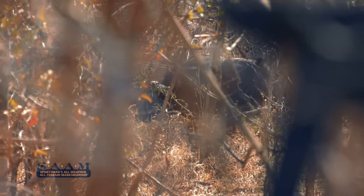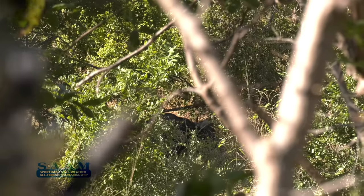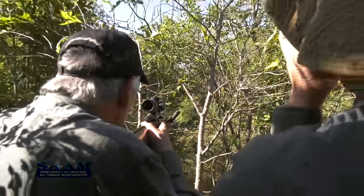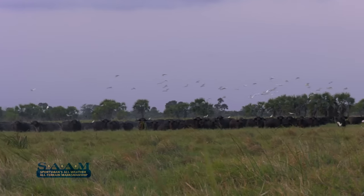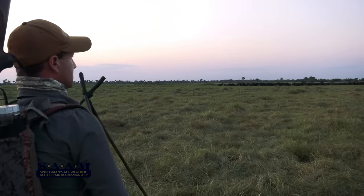In most areas where he's hunted, he is a lover of heavy cover and is often found at close range in dense thickets where he has all the advantage. For this reason, most shots will be less than 50 yards. There are exceptions to this rule, such as the coastal swamps of Mozambique, where shots tend to be longer as cover is thin.